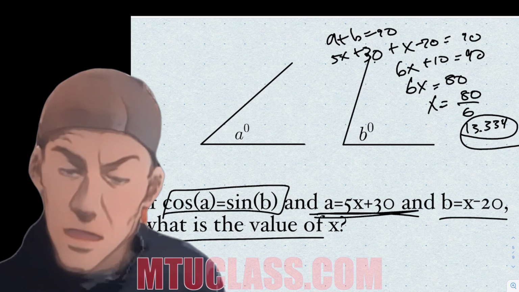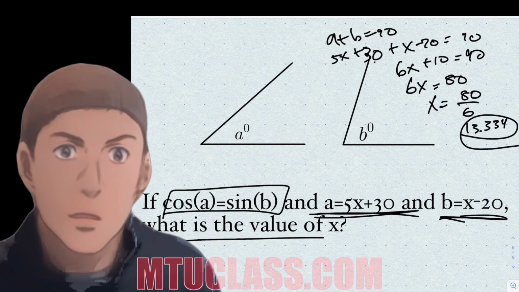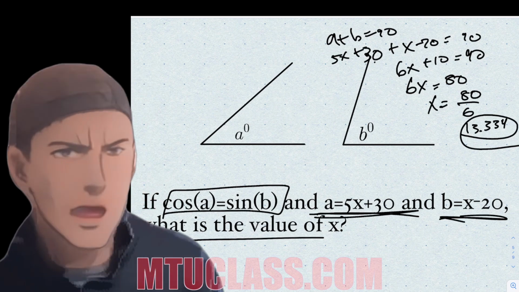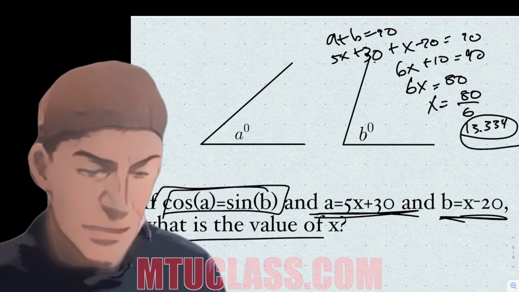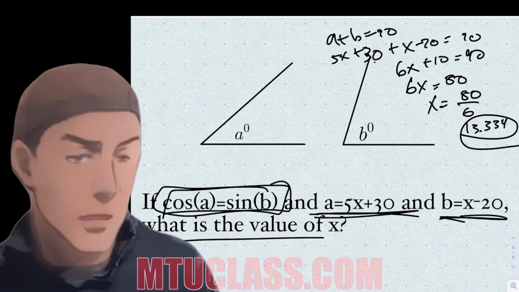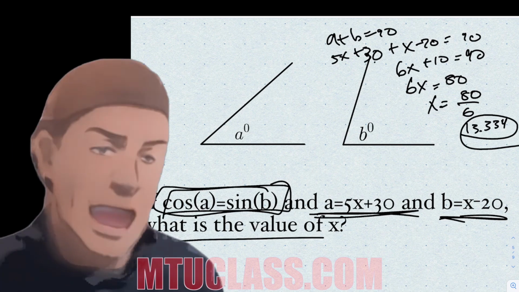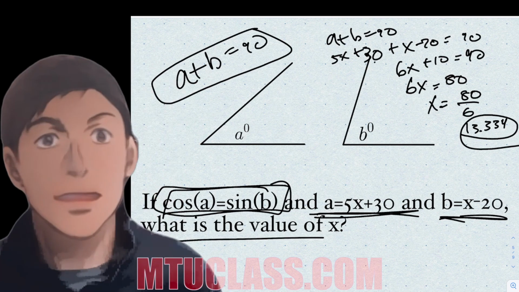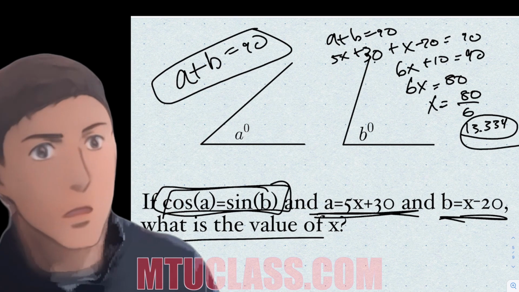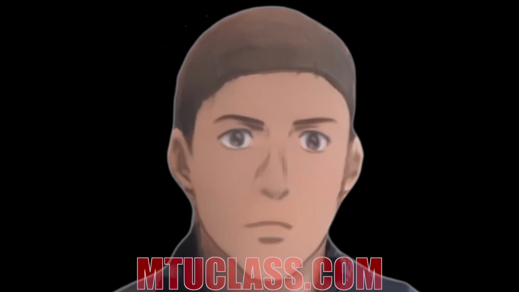Because again, all I have to do is add those up, set them equal to 90, and call it a day. So all you have to worry about, if you get sine A equals cosine B or cosine A equals sine B, remember that they add up to 90. A plus B equals 90. These will pop up on the test. There's a slight revision that you have to worry about, but I want you to pay attention to this.